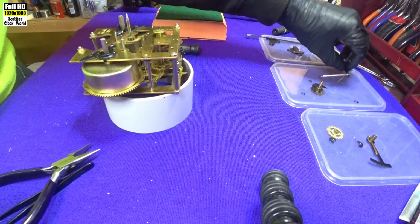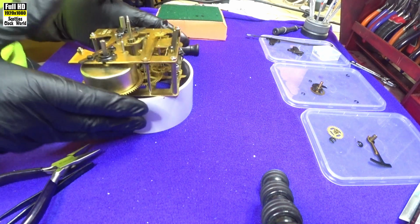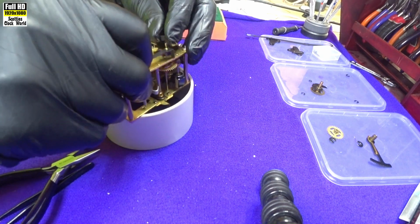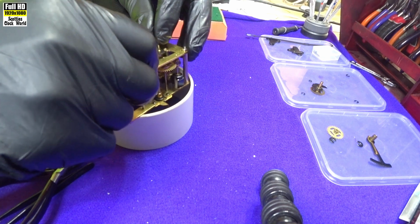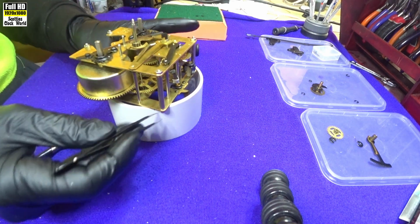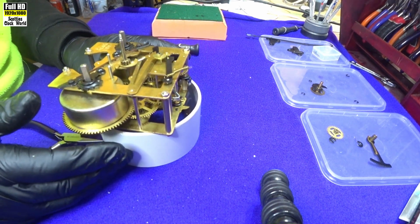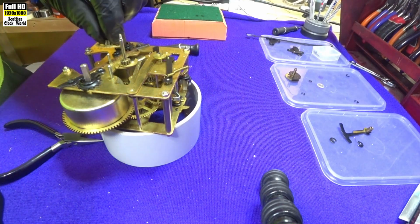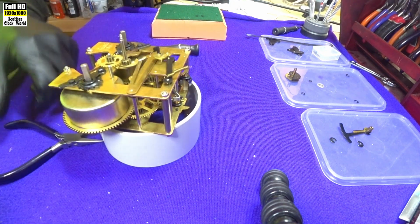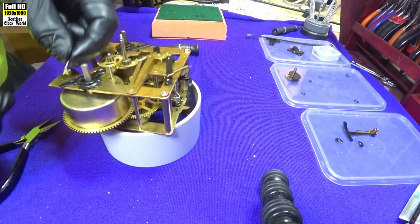Right, now the next flirt goes up in there. Oop, too high. Come down to there. That's got him. We can't put the spring on for a moment, but we're getting closer. Pop that wheel on there and put a circlip on it to hold it in place. Leave that for a sec.